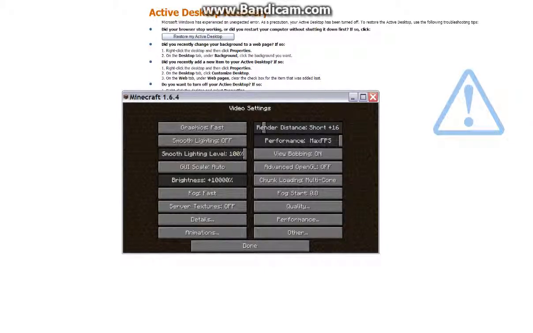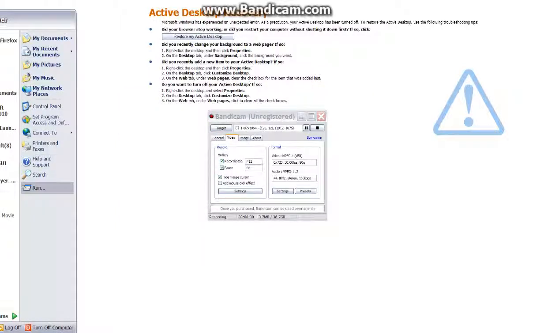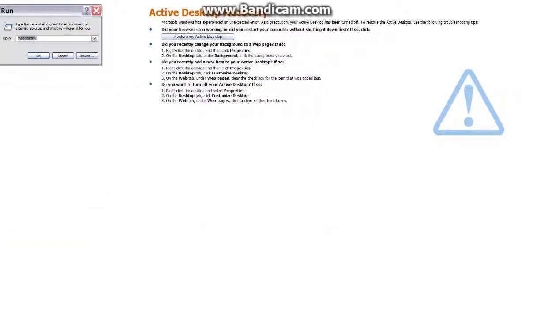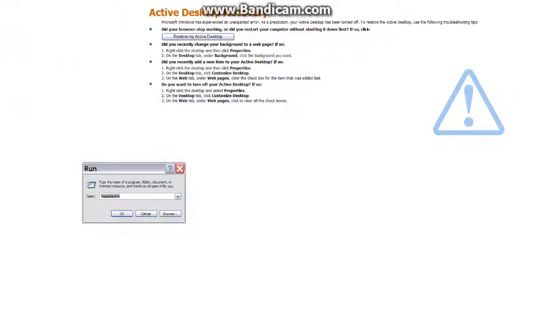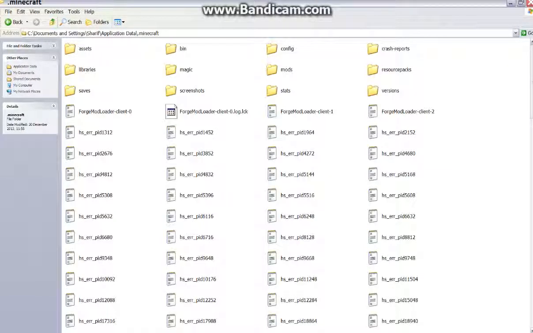So yeah, it's very useful, especially say if you want to, I don't know, play Battle Dome or something, or see through the walls or something. So what you do, you go to Run, this is Windows XP, and you type percentage, appdata, percentage, press OK. See this .minecraft here, press that.